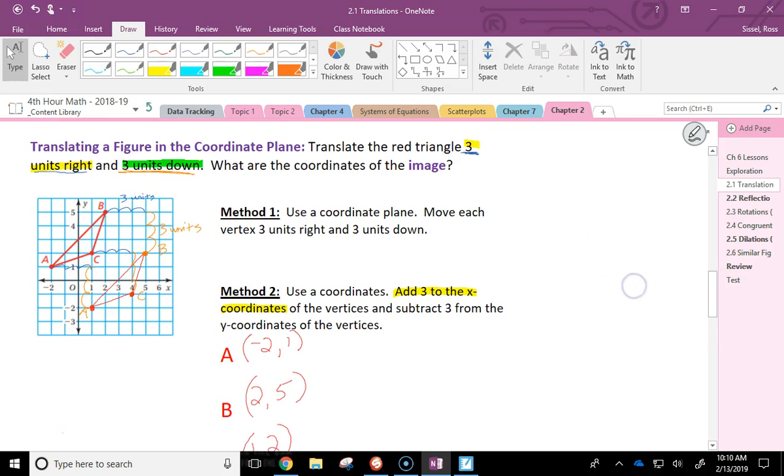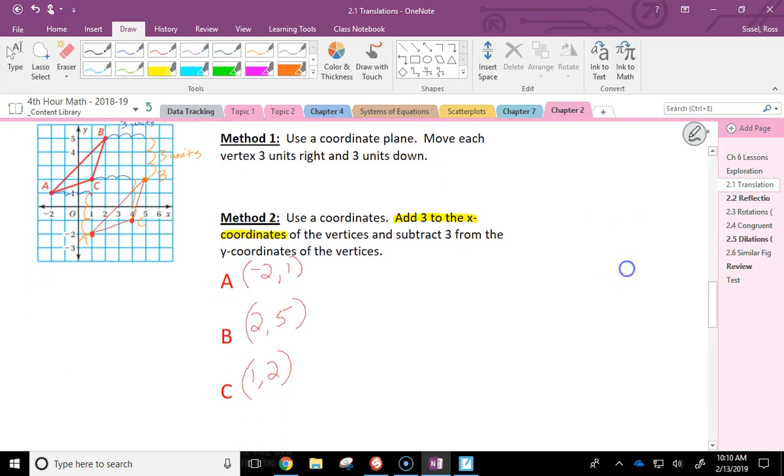Now here's the thing. I want to make sure everyone understands this. On my X axis, if I move right, I'm going to be adding, which makes sense. We're getting bigger numbers, so we move right, we add. If I move left, I will be subtracting. When we look at our y-axis, if I'm supposed to go up, I'm going to add. If I'm supposed to go down, I'm going to subtract.